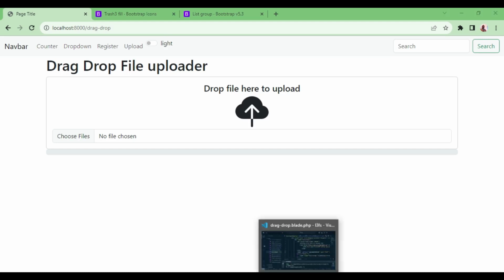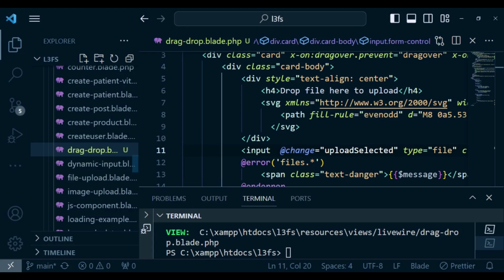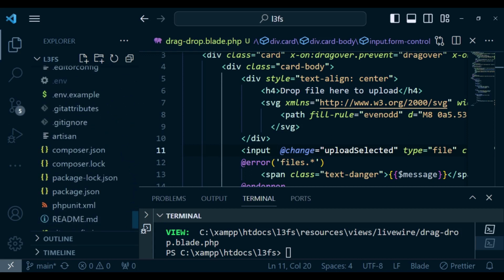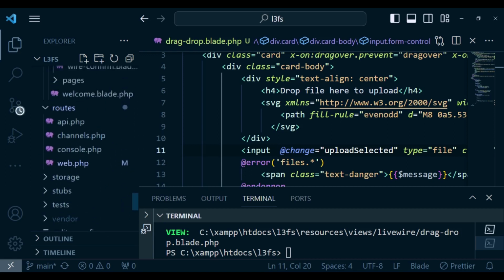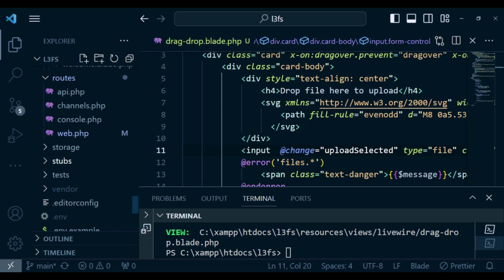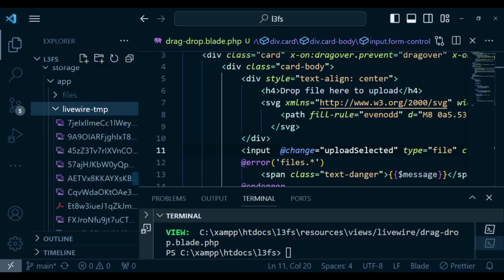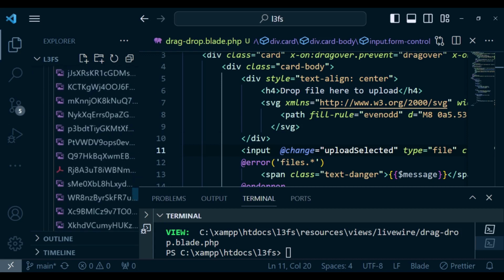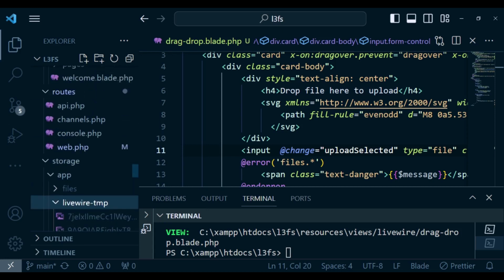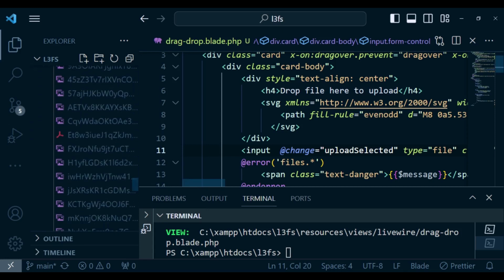One more thing to mention is that once you upload the files temporarily, the files are saved in storage app Livewire temporary folder. You can see this folder here, Livewire TMP. These files are the ones that have been uploaded, but you have not been able to click the upload file. So these ones are files that are sort of like temporary files.